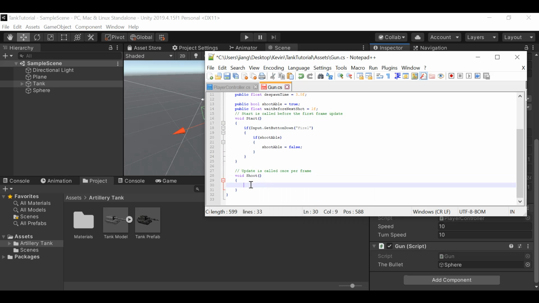There we're gonna create a variable called bullet, which equals Instantiate of the bullet, barrelEnd.position, then barrelEnd.rotation.